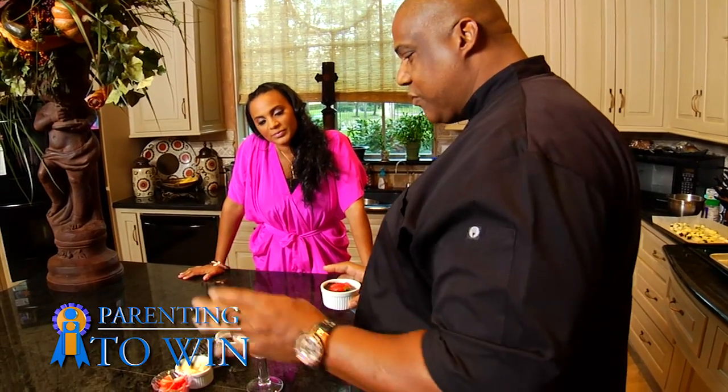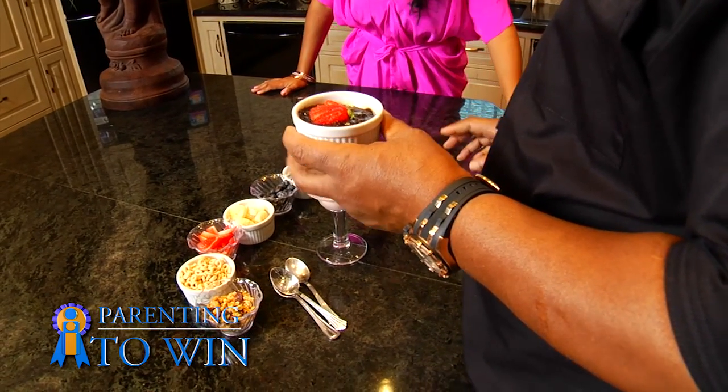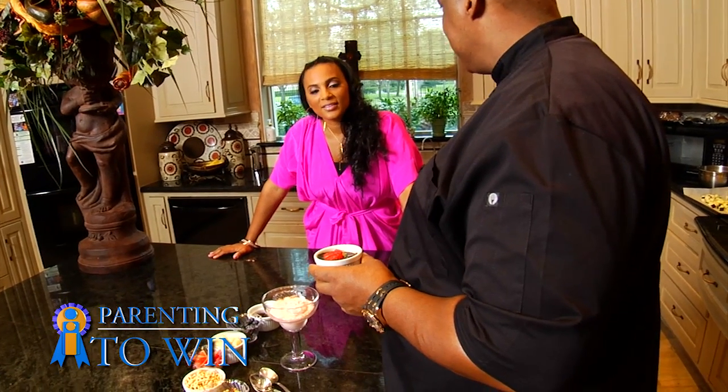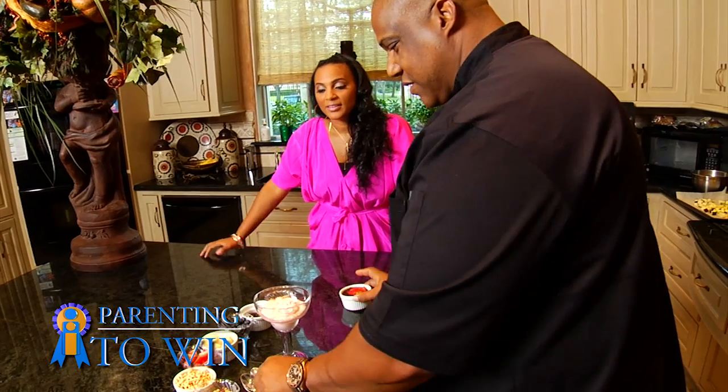Chef, in my household, we have a crazy sweet tooth. So now that we're done with dinner, what's for dessert? Well, sticking with our theme of hiding vegetables and hiding good things for you, I made a chocolate pudding with avocado, bananas, and strawberries, believe it or not. Wait a minute. So this is made up of what? Avocados, strawberries, and bananas. Oh, wow. And it's sweetened with agave nectar and a tablespoon of raw sugar. And is it actually edible? You tell me.